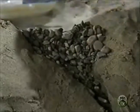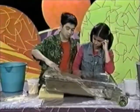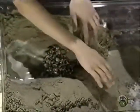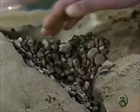Right. It seems like it's sinking into the sand, too. Yes. It's probably going to come out here. It'll seep in and under the dam, underneath it. So maybe we need to go down under the sand to protect it from going through. Do you want to do the same thing with popsicle sticks? Sure, just to make sure it's okay.